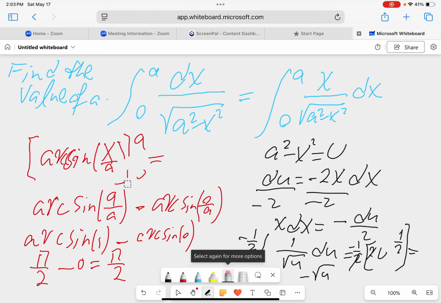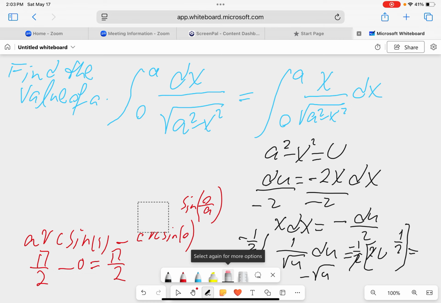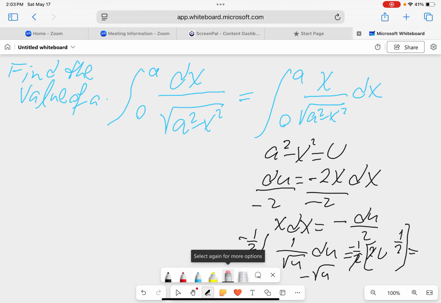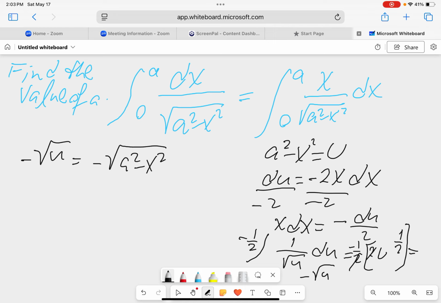Let's open up some space. We need more space here, so let's get rid of these. All right, so the evaluation of negative square root of u simply is going to be negative square root of a squared minus x squared, right? We already set up the u value before, so we're going to use it to our advantage. So that's the integration we got for the right hand side, but we need to take it with respect to the interval. So in this case it is negative square root of a squared minus x squared, and then we have a through 0.